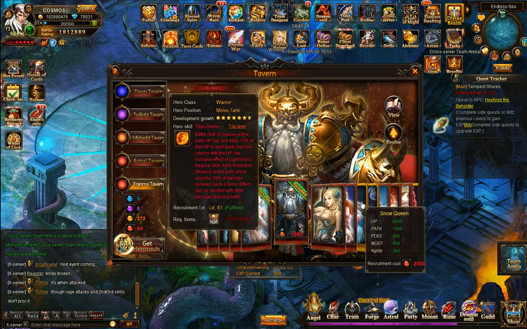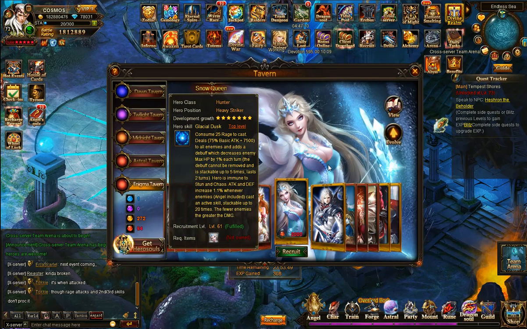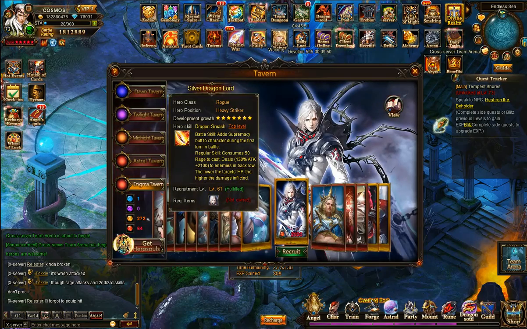And then we got Snow Queen, who is one I would definitely consider. It's just, it's not in House of Cards. She's pretty cool, attacking everybody. Plus she has the Fire Queen evolved version. Very nice hero, but tough to get. At least it's not in this House of Cards. I'll see if I can get her later.